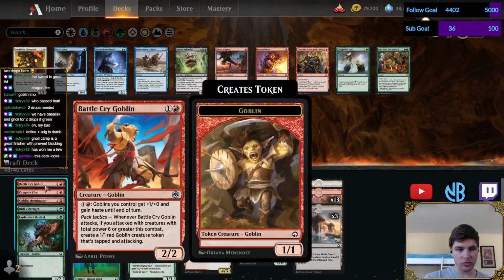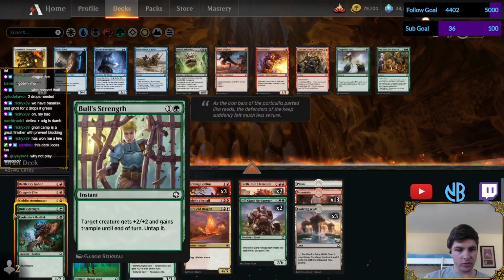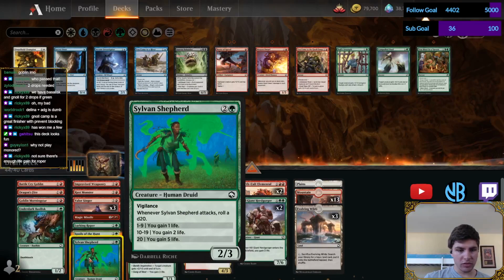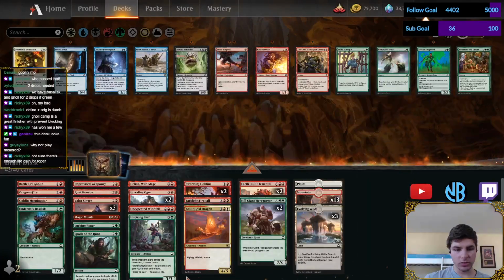1, 2, 3, kind of 4. I don't really need Bull Strength to win. Do I need a random 3-drop that's off color? I can just have Roper as a defender and then just win with other things. I have 2 Herd Gorgers.